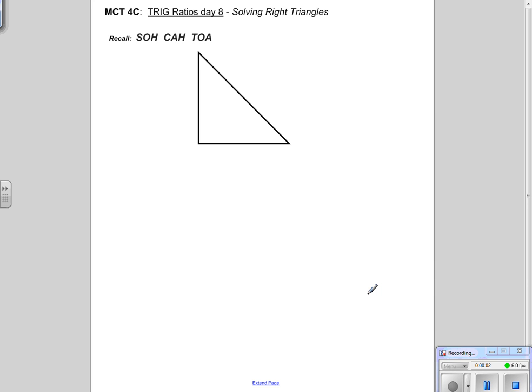All right, grade 12s, we're on day 8, solving right triangles again. So this is review. We're going to keep it really short on the off chance that you have a quiz tomorrow on related rates and the CAST rule. So let's just go over right angle triangles again. For right angle triangles, we have two tools, SOHCAHTOA and the Pythagorean theorem.